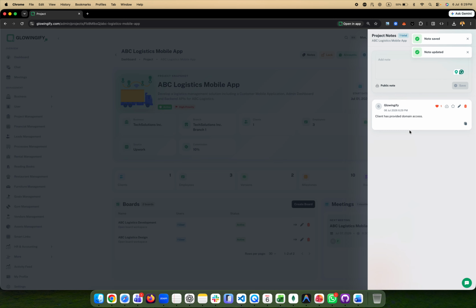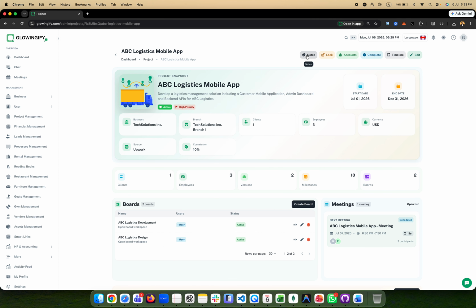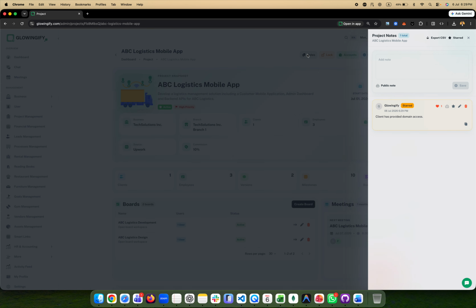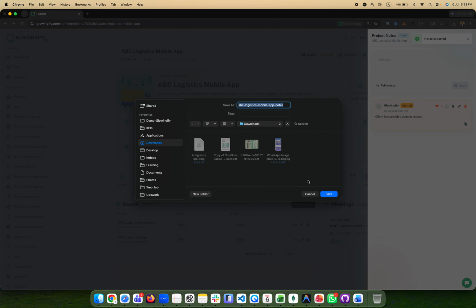And then you can make it a favorite as well. You can star the note if you want. The stars I think show on the top. You can copy the notes as well. So it really helps in a way that, if you have something quick to share or to remember, when the other team members log in, they will be able to see the count of unread notes here, and they can easily read the notes. You can export them to CSV as well.